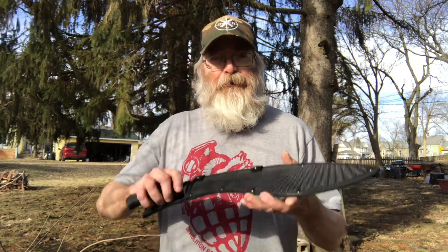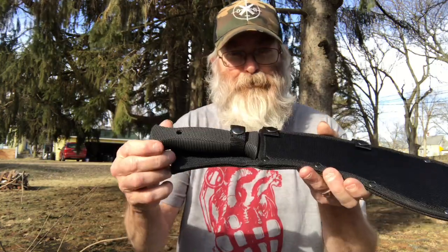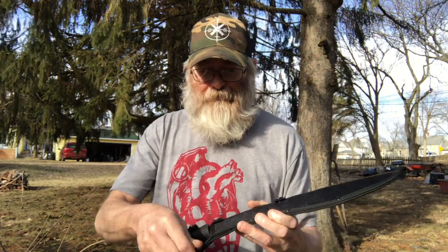SKIF Knives is a company that Matt from Demolition Ranch and Rob from Lunkers TV bought, or they're in the knife business. As an avid watcher of both channels, I purchased my first ever Cougarie. I thought this was pretty neat. It's got a beautiful rubber handle. Comes with the case. Very nice.